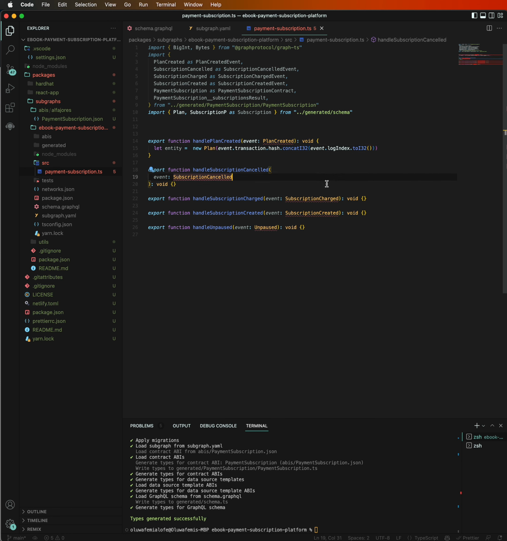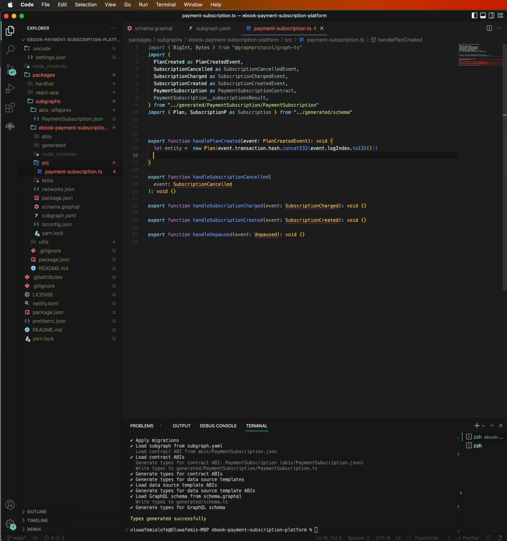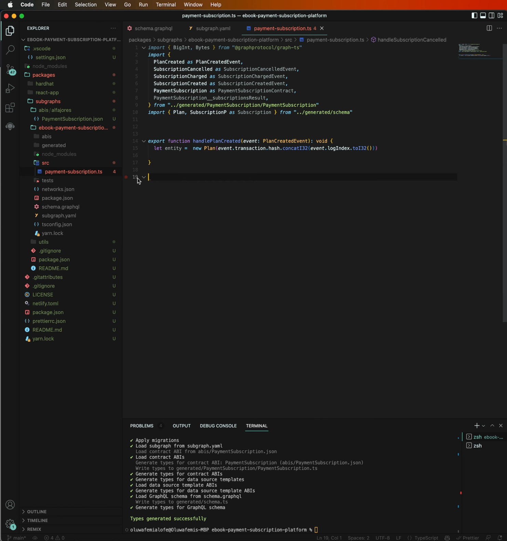Not works. In this case, all we have is plan created event. Yes, this should work. I should be fine. I can just replace undo plan created with the rest of the characters.